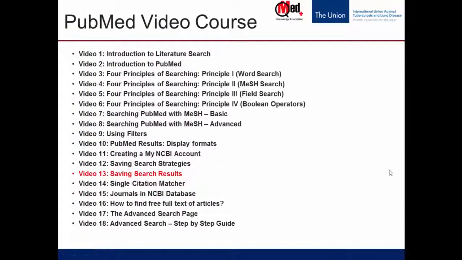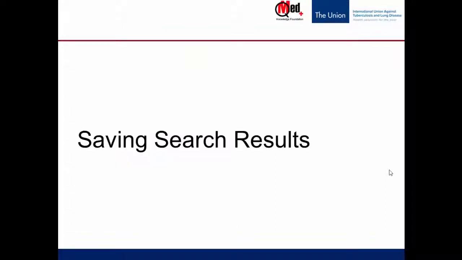Video number 13, Saving Search Results. In video number 12, we saw how to save our search strategy. The search strategy comprised all the steps that we took to do our search and to get our final results. Once we got those results, let us see how we can save those result items in PubMed. So we move on to saving search results.